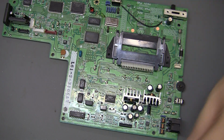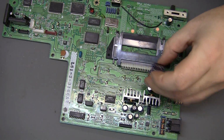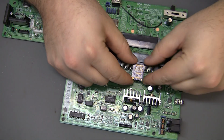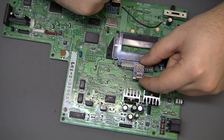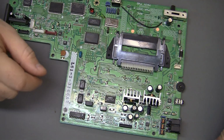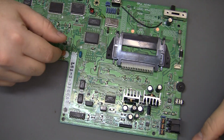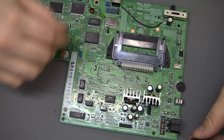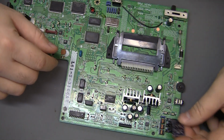And I will say that for one reason is these caps back here will be hidden by the PCB, at least that one right there anyway, will be hidden by the PCB that we're going to install. So you're definitely going to change that out before doing this. And of course, after you do the cap job, get in there and retest it and make sure everything's good to go before you get in here and start hiding stuff again and whatnot.